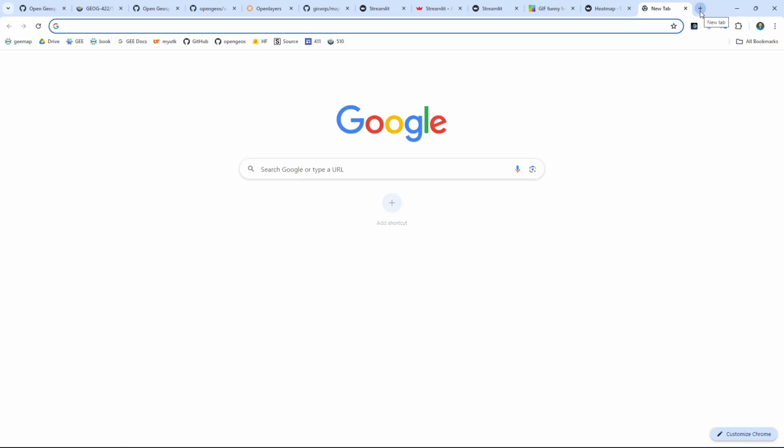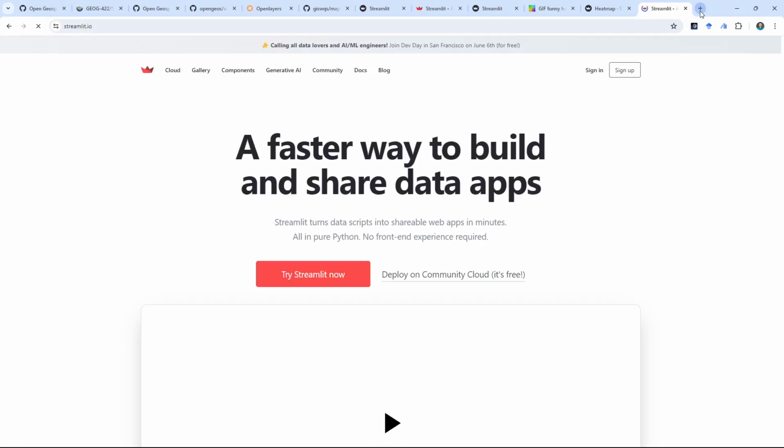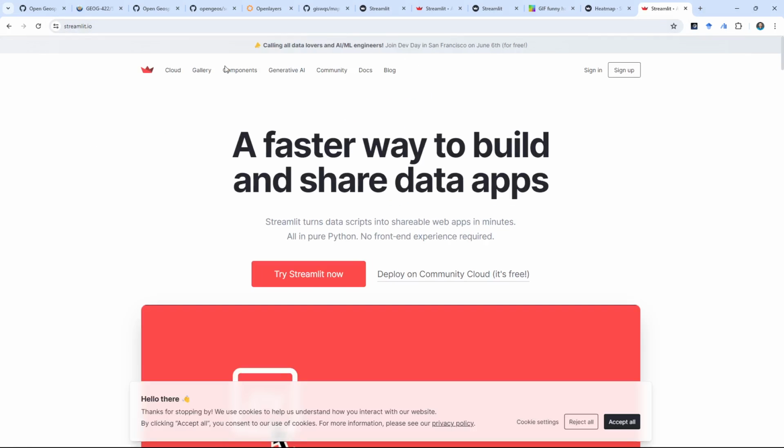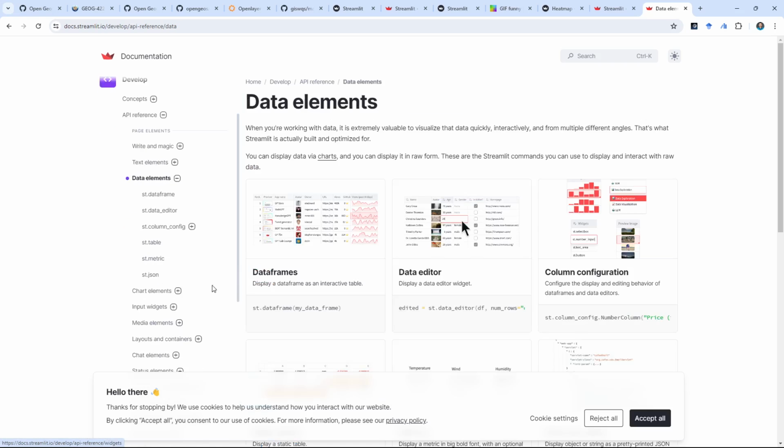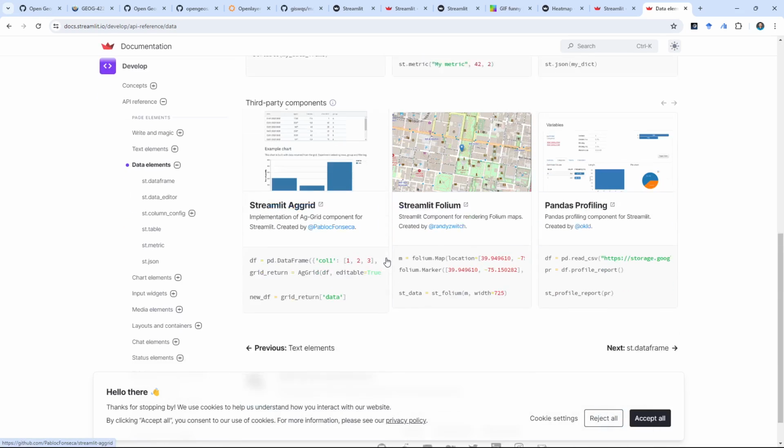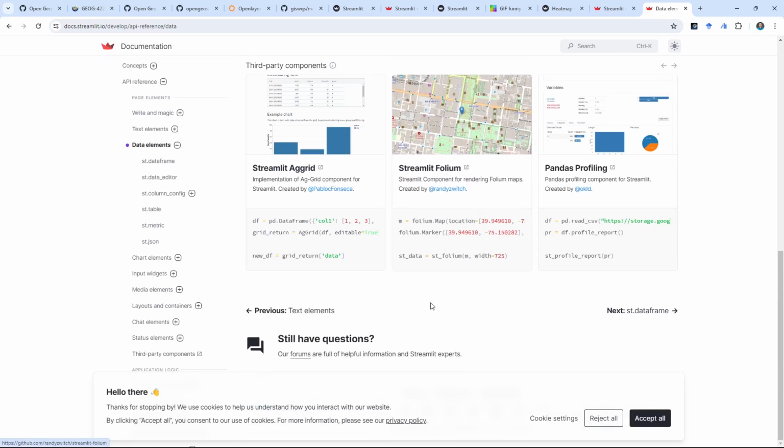So I recommend that if you really want, you go to streamlit.io. Just go through the documentation. It has tons of stuff. You just go to the docs, and it's going to show you all the different components. For example, installation, first steps, concepts, tutorials, different apps, deployment. There are tons of resources in here. The API reference, for example, shows how to write text, how to add images, how to add a data frame. So look at those examples. A lot of things you can do easily using Streamlit. Very powerful, and it's very easy to use.